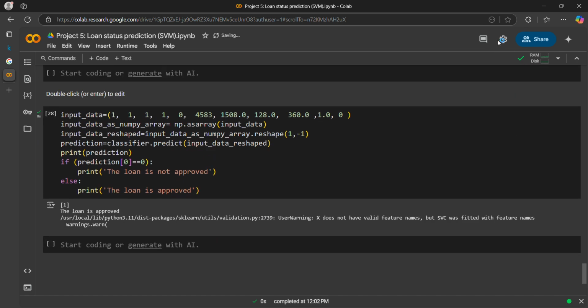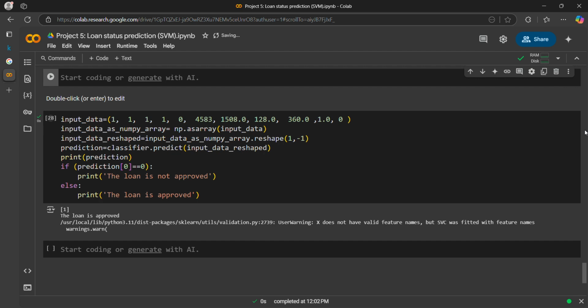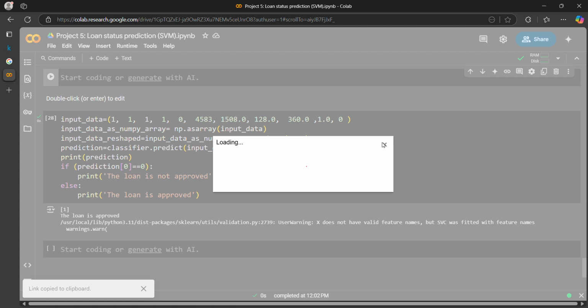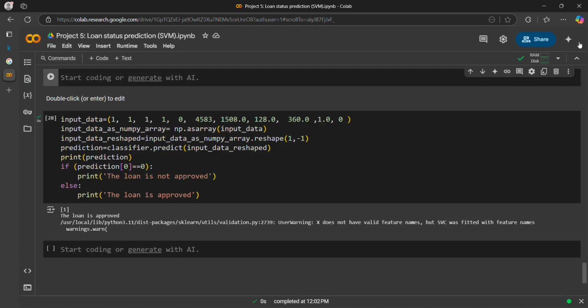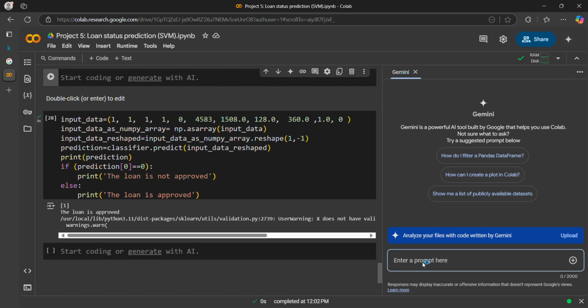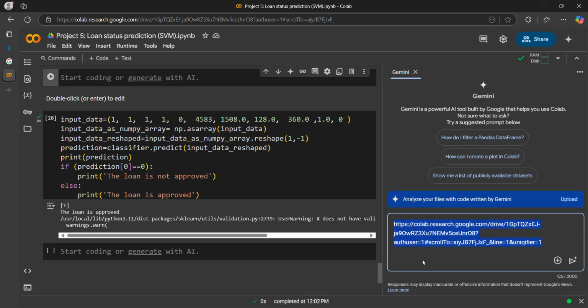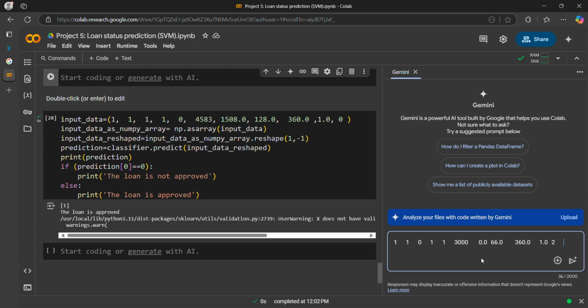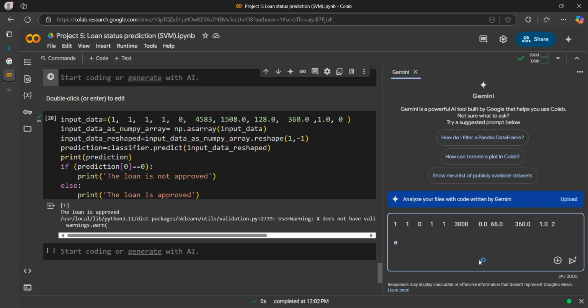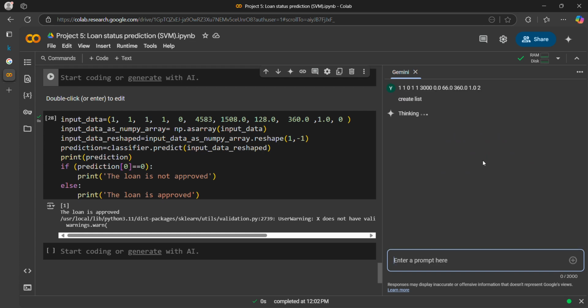Or you can simply ask Gemini to do it for you. Just a minute. Create list.